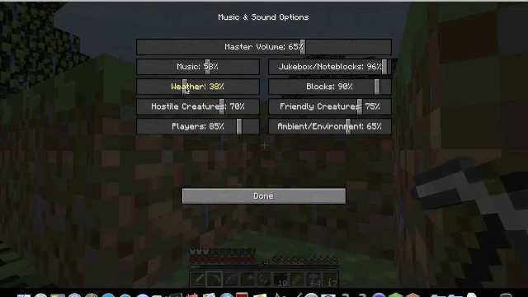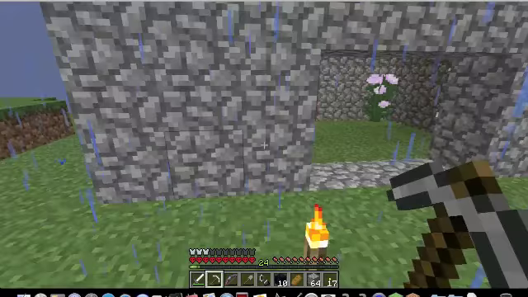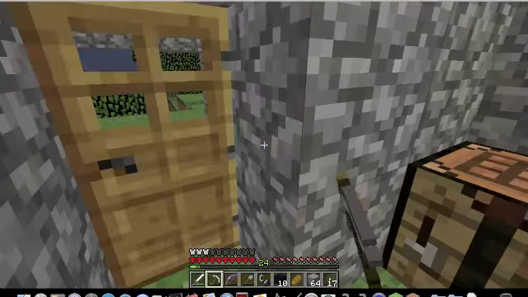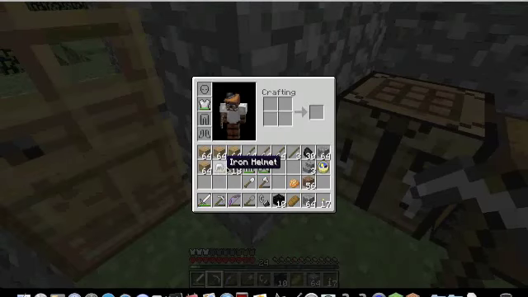Weather, yeah, turn it down. 40, yeah. Didn't do it that much, but still something. How much cobblestone did I get from that? I got over 2 stacks. Perfect.